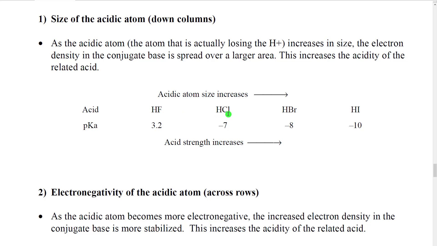In contrast, when we go to atoms like chlorine, bromine, and especially iodide, these atoms are very large. So, when we put extra electrons on it, it can spread out in a large area of space and become much more stable. So, what we see is, down a column, if we're comparing an acidic atom, in other words, an atom that has a hydrogen attached, in the same column, the larger that atom becomes, the stronger the acid.